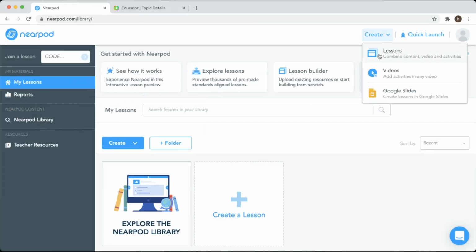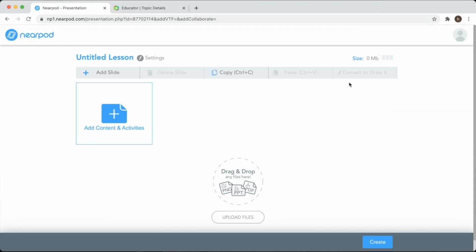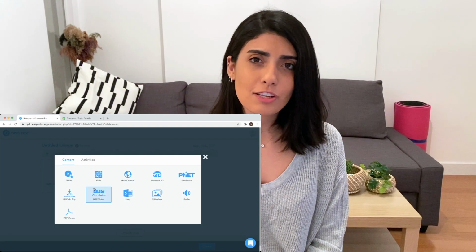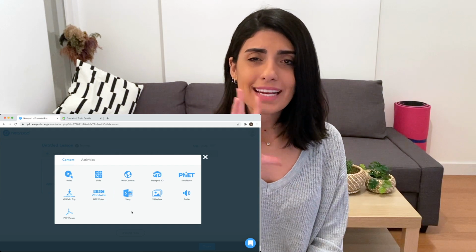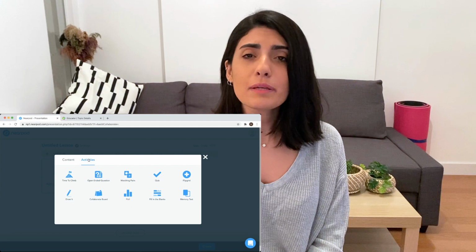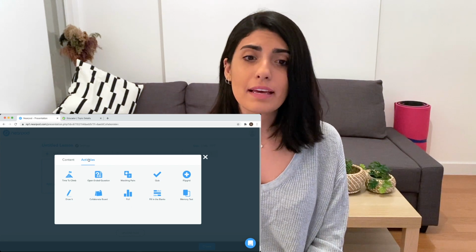All right, so let's create our lesson. Press on create lesson, add slide. Now, while you are preparing for the lesson, it will look like you're adding different slides, but for learners, they will not see it as such. They're just gonna see as if it's an activity made up of many pages. All they have to do is just flip through the pages so that they can complete the activity.